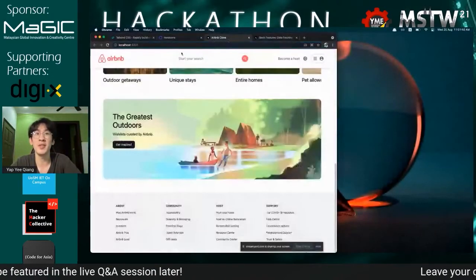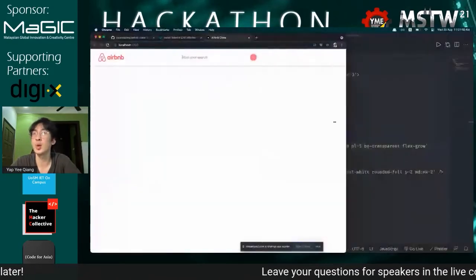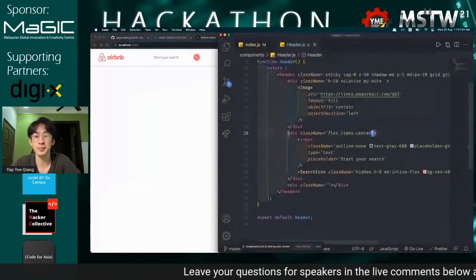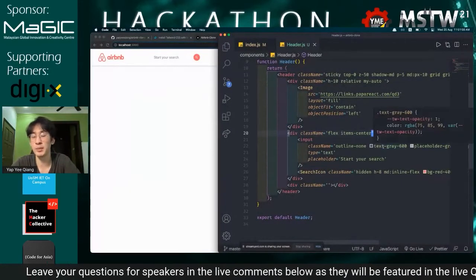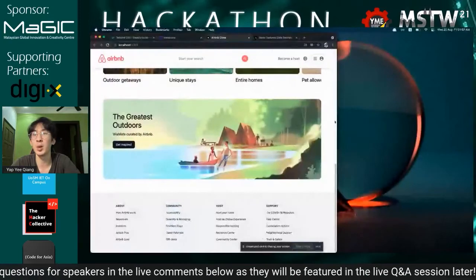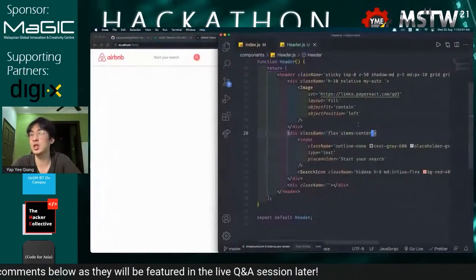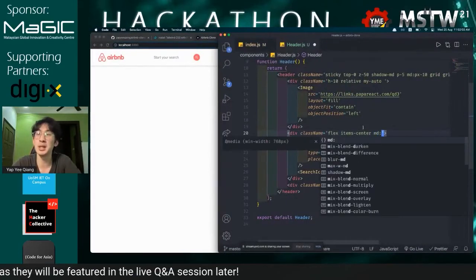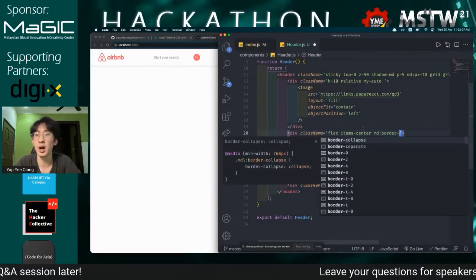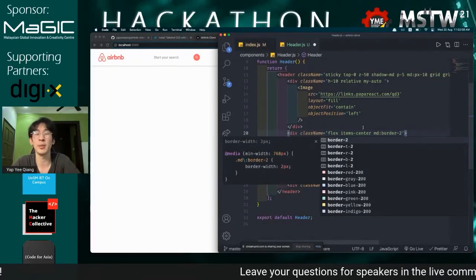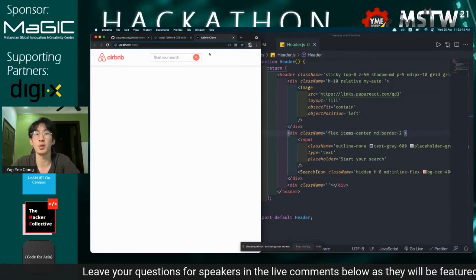So now what we want to have is a border, right? This is the next thing we want to do. So in the div, this is what we can do: when it hits a medium screen, because initially on mobile we don't want to give any border, right? We want to make it plain. But when it hits a medium screen, I want to give it a border of 2 pixels. Save. As you guys can see, a border of 2 pixels.